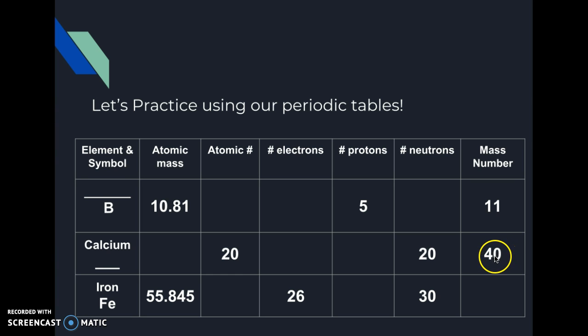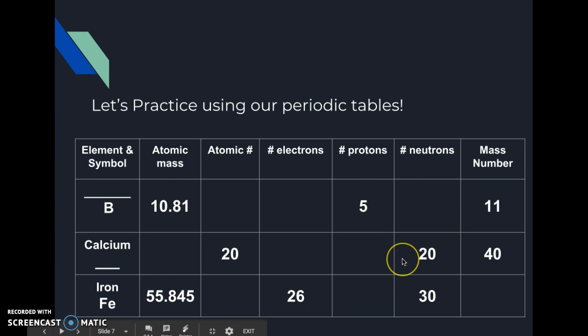Now notice, if I take 40, my mass number, and I subtract away my atomic number, so 40 minus 20 gives me the 20 neutrons that I've already given you as far as information is concerned. So most of the time, I'll give you a box like this. I'll have some of the evidence and things filled in, and you'll see how you can use what's given to you first and then rely on your periodic table as we get into more complicated problems. Try to do the bottom one with iron all on your own. Tomorrow when I come back, I can always help and check.